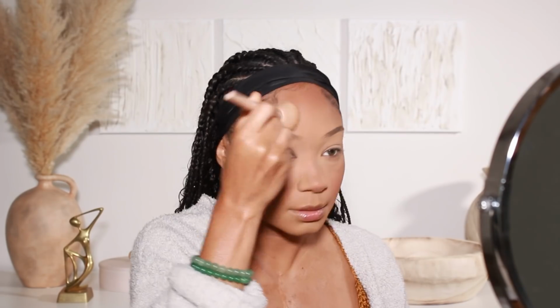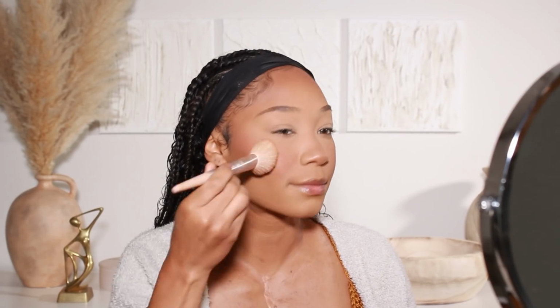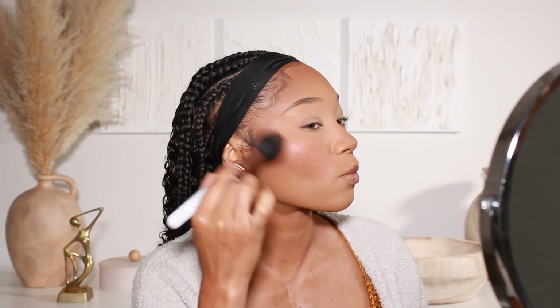So moving on, for the rest of the face, I'm going to use a powder foundation. This one, just a little bit though, nothing too crazy. This one's from Huda Beauty. It's from their Glowish line. It's their Luminous Pressed Powder Foundation. It just gives a nice, soft, luminous look to the skin. Doesn't make the skin look too matte, so it looks really great for all over the face.